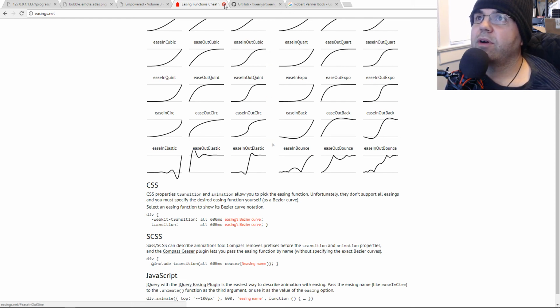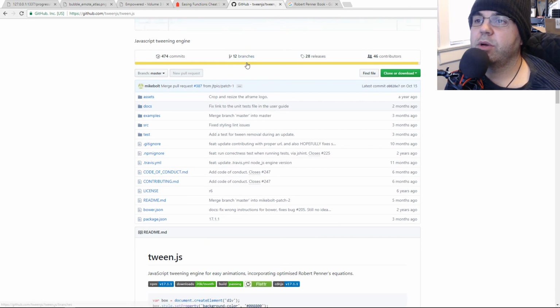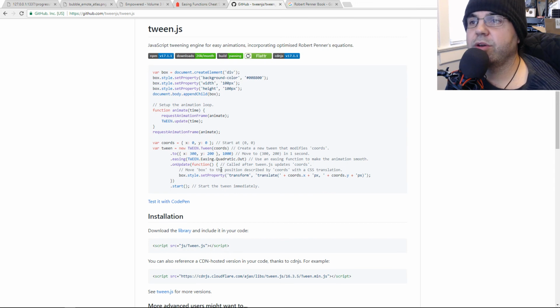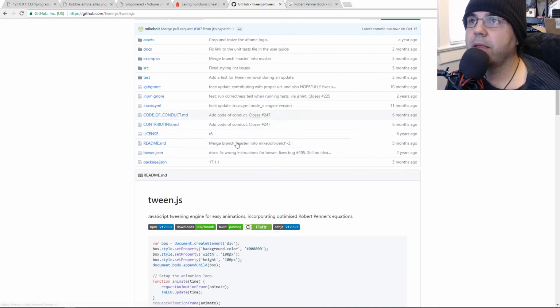And one final thing is that I'm getting the equations from tween.js. If you want a full library that has all the easing and every tween type of functionality you want, this is it. I should probably even explain what a tween is. A tween is just an animation loop. It's just a way to animate from point A to point B based on time and different things. This library has a yo-yo function and things like that.